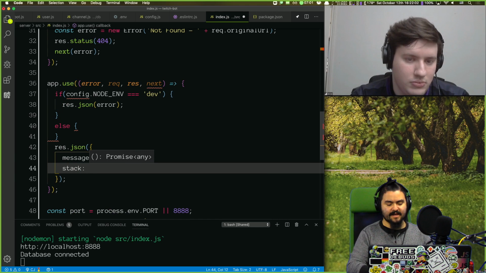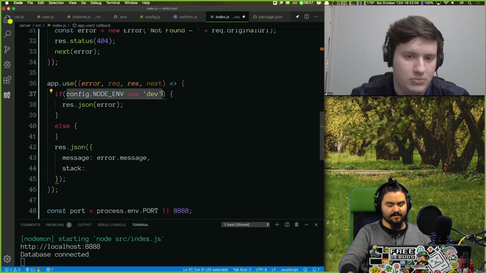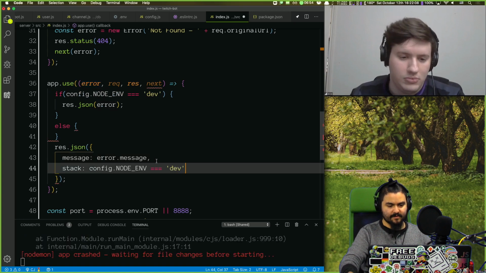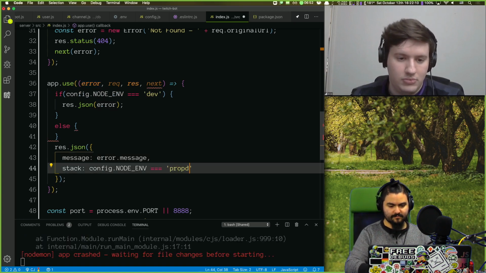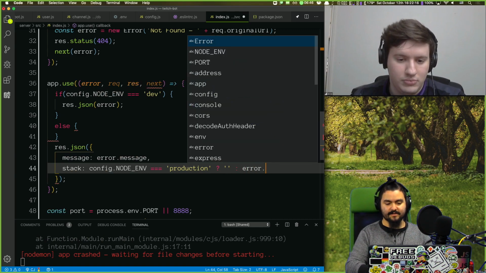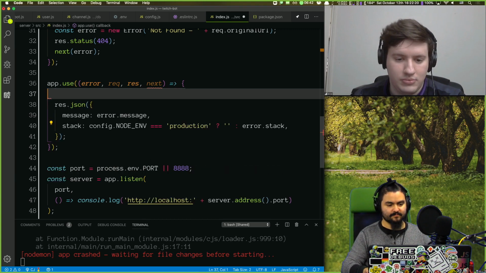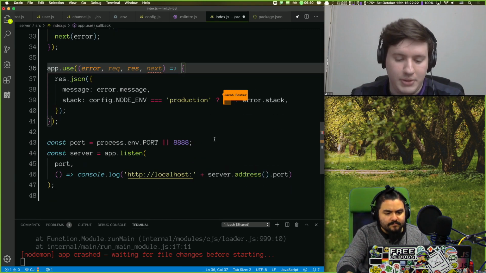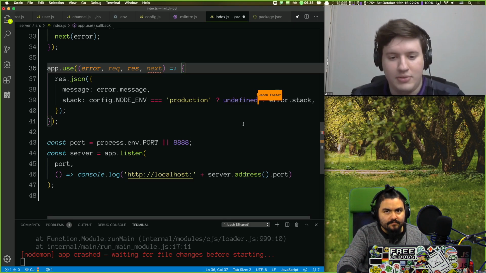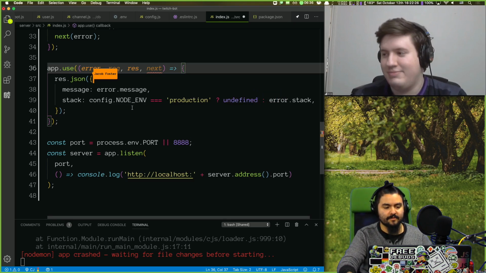So you have stack, and if config.nodeenv is production, then nothing. Otherwise, error.stack. And that should show us the stack trace. Could this be undefined? And then it won't be there at all? Yeah, it just won't show up at all, definitely.